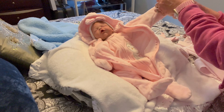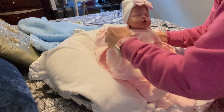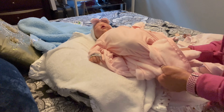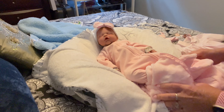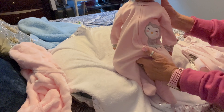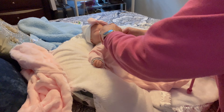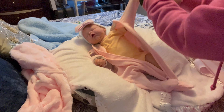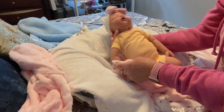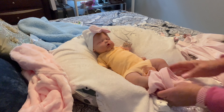I really have her bundled up here — she's in this little snowsuit type of deal. It did snow a few days ago in my town, about six inches, but I wanted her to be warm. Let's get her undressed — she's got so many clothes on! She has this little sleeper with an owl on it, so cute. Okay, we're going to take this off and put this precious little gown on her. As you guys know, with silicone babies they're very floppy and tricky to dress, but they are the cutest little bugs on the planet.